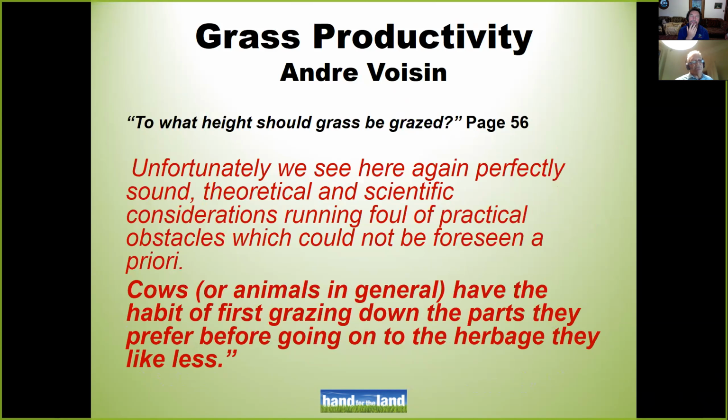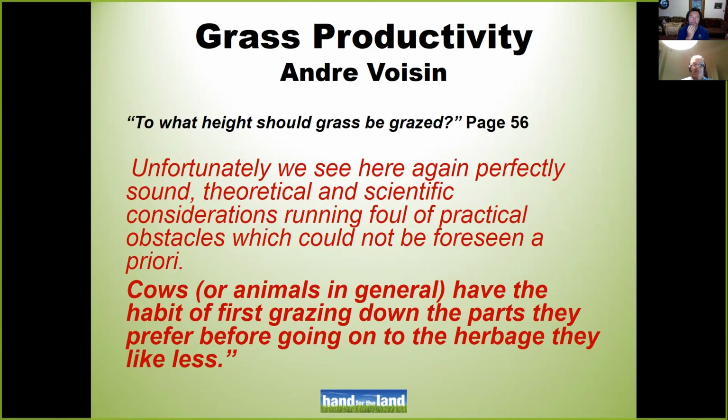So anyone that tells you that your grazing's about height, the classic Australian one is: put them in when it's two beer cans high and take them out when it's one beer can high. They're missing the point that the animals don't graze like that. And I'll come back to some more of that from Ellen's book.